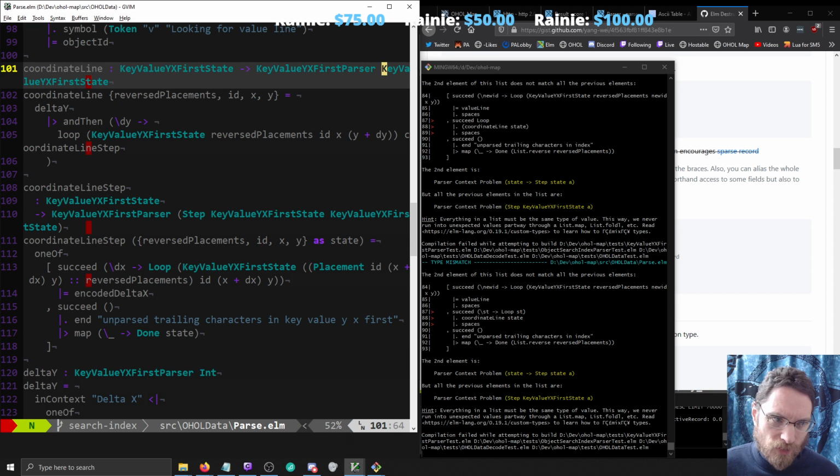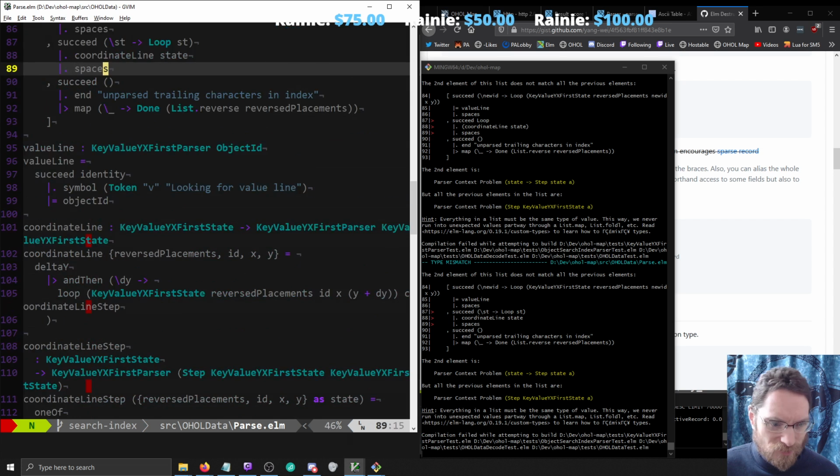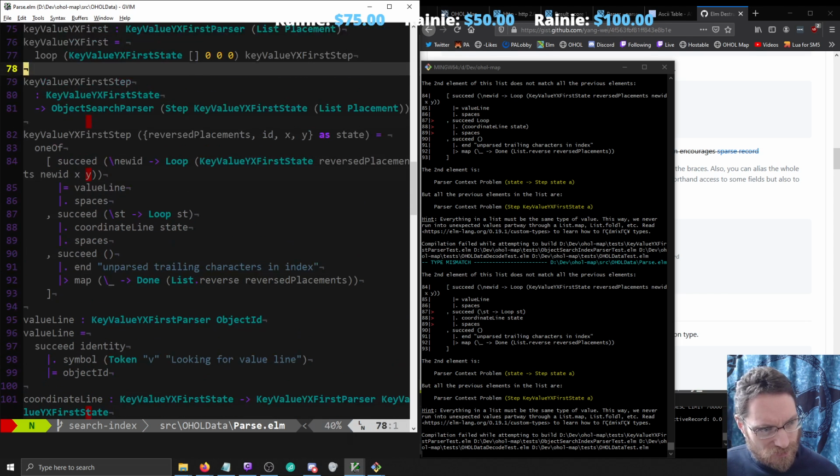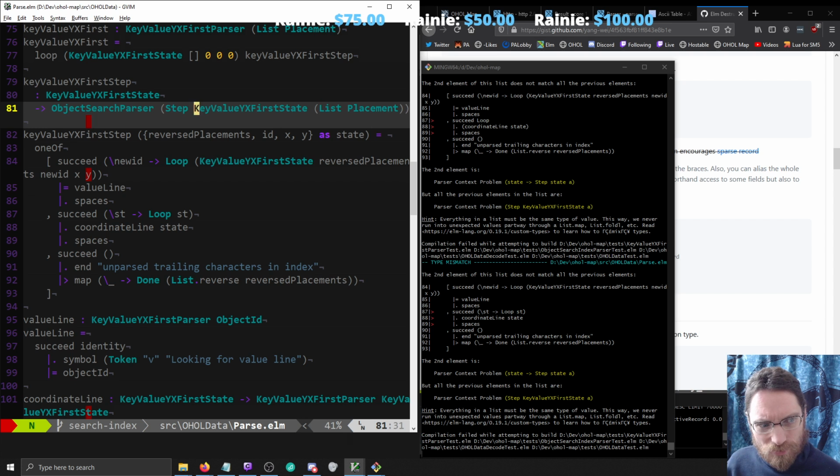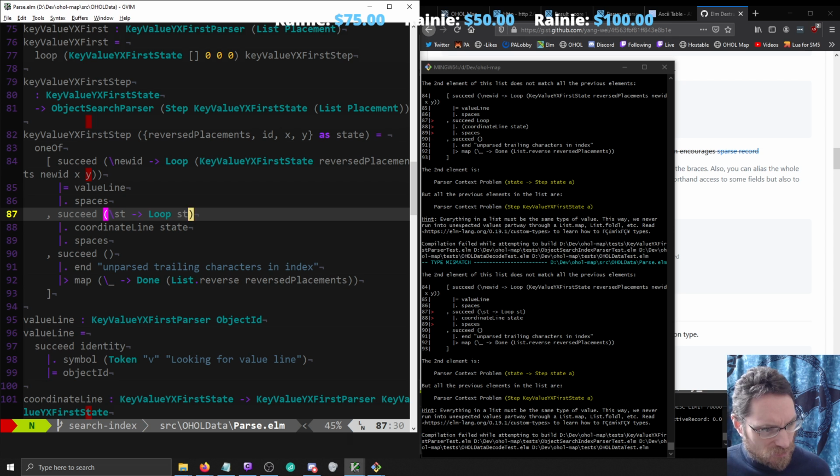This is declared as parser of states. That's what we need to pass to loop. Second element is state to step state. We want step state.